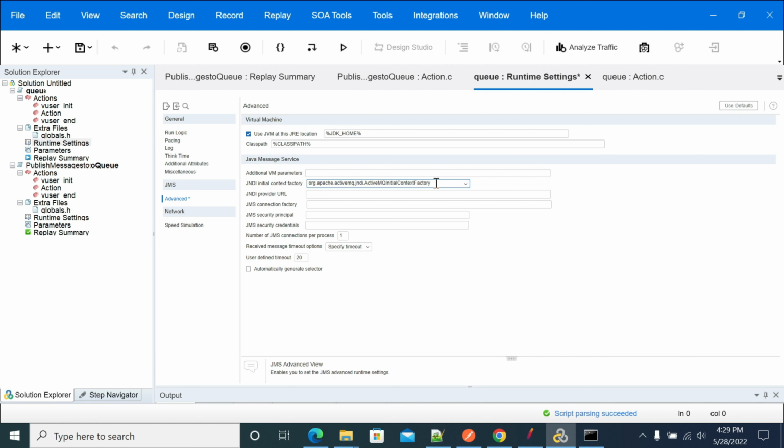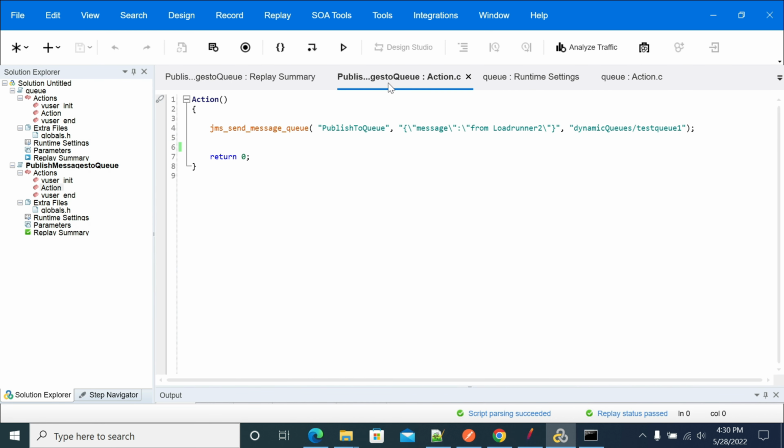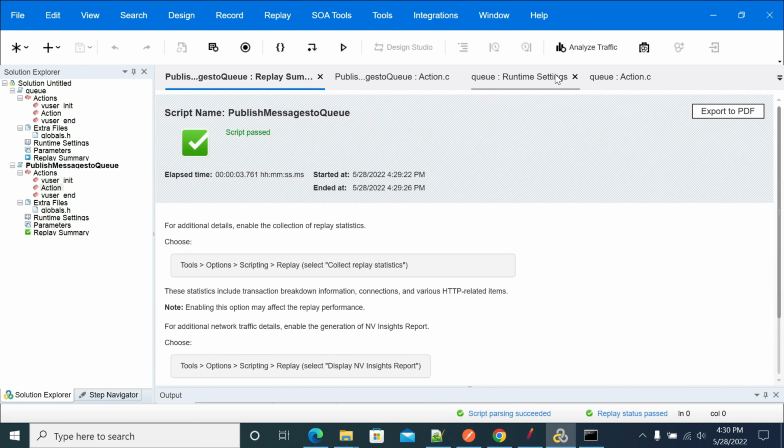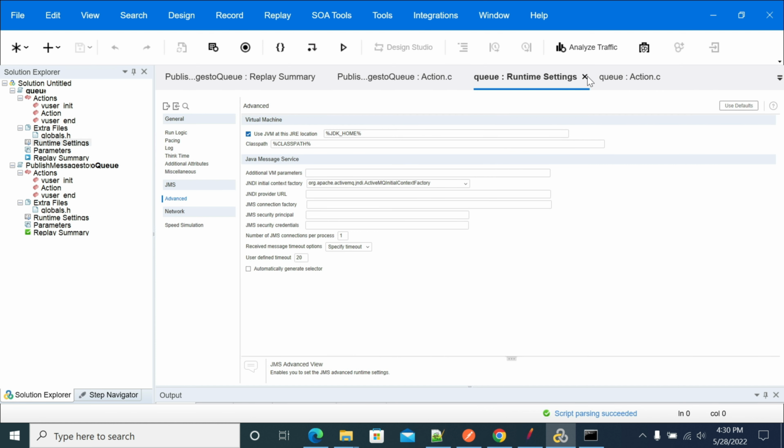You can provide custom user-defined values. Make sure the connection details are got from the developers or from your team, and you can use the respective files. So this is our runtime settings. Close this.